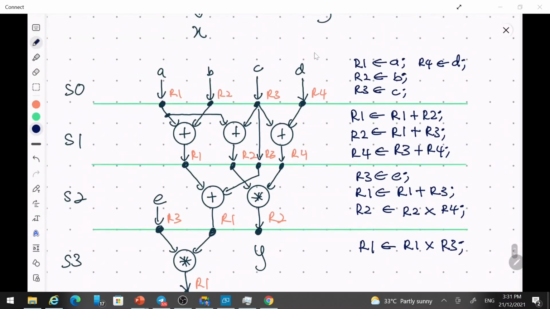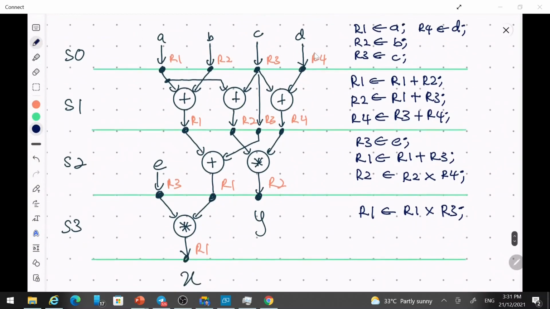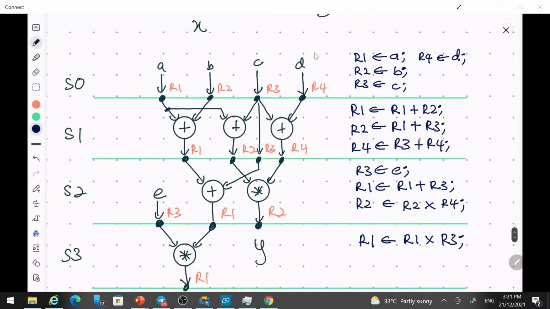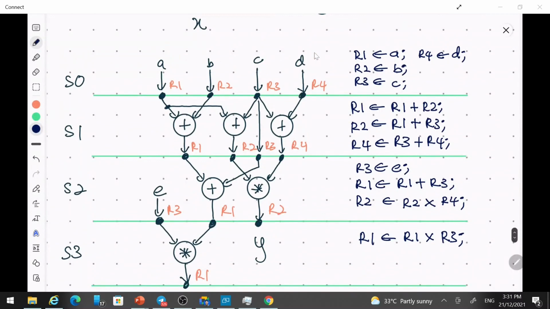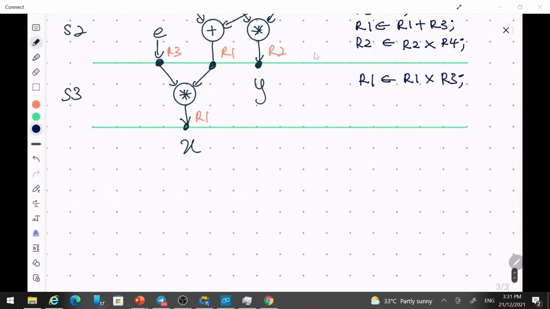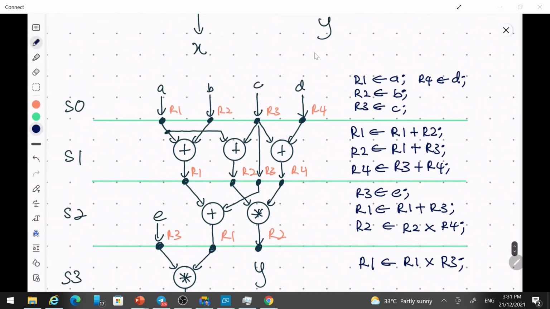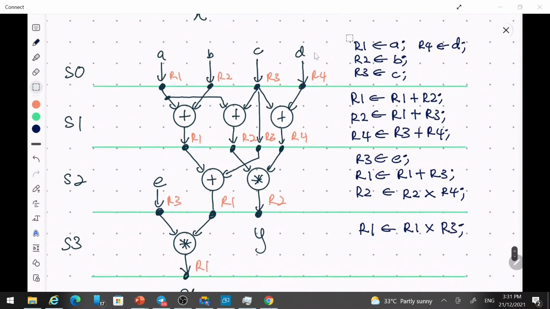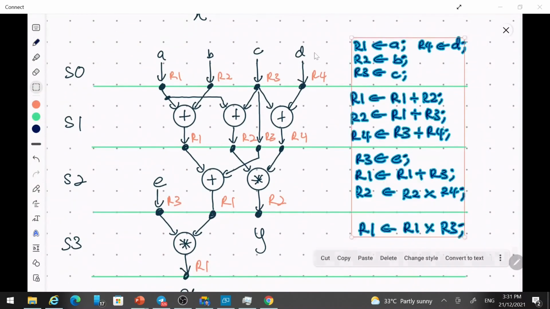All right, now you have the RTL code for this schedule and allocation, or for this design. And from the RTL code, definitely we can derive the data path circuit. So how to do that? We need to look at the RTL code. So maybe I need to have this in a new page.